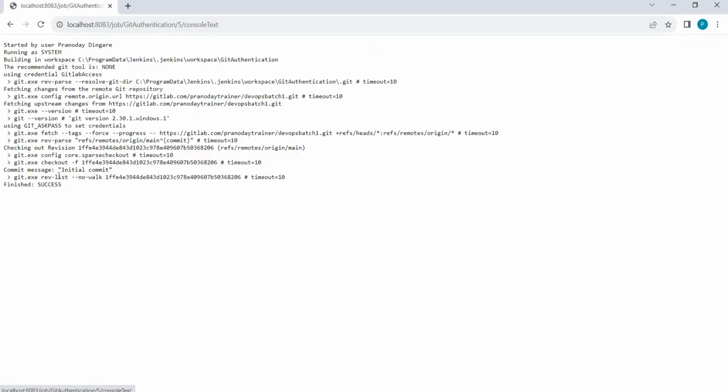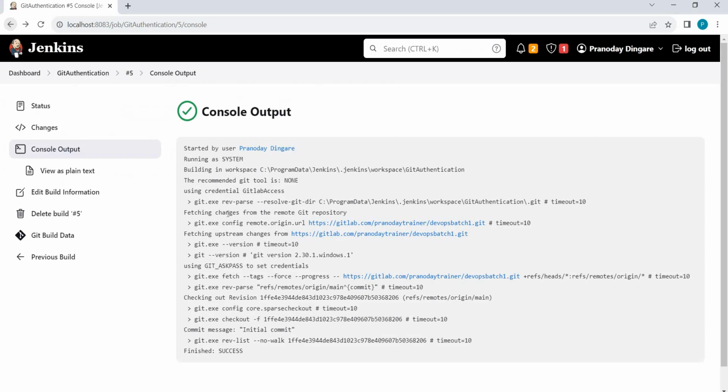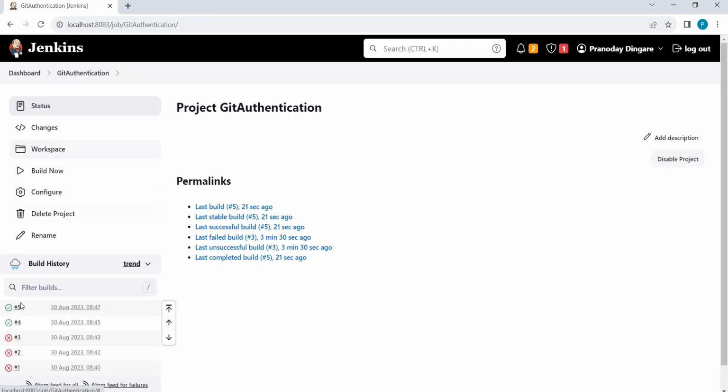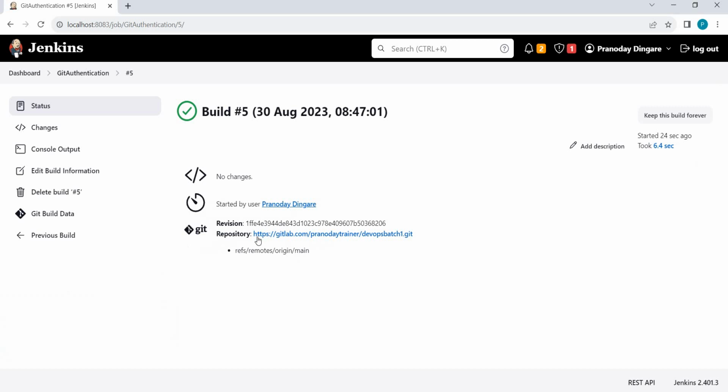Now let me see. Actually it is taking my authentication information from somewhere. I need to see where it is taking it from. Otherwise it should have failed right now, because I had not provided the correct username and password. Jenkins is taking my Git credentials from somewhere. I'll see that.